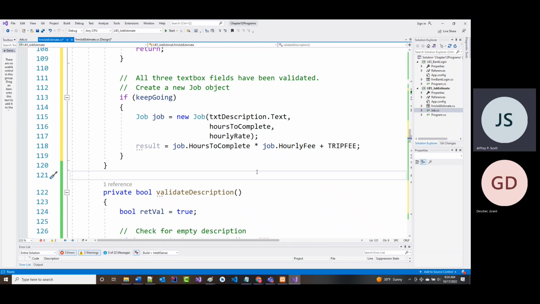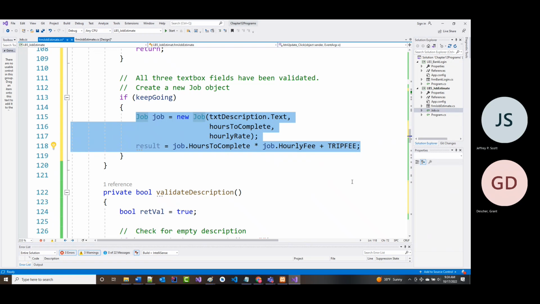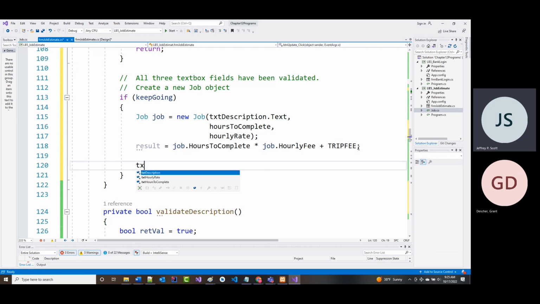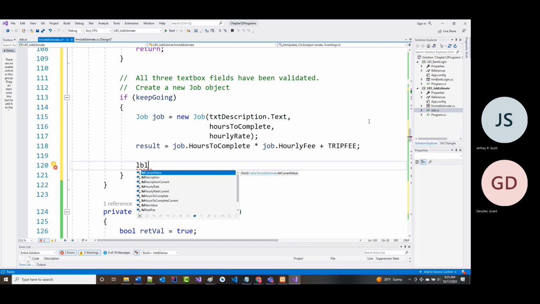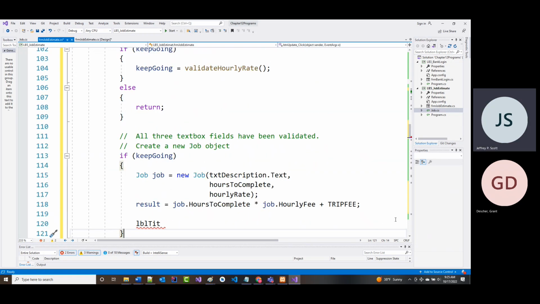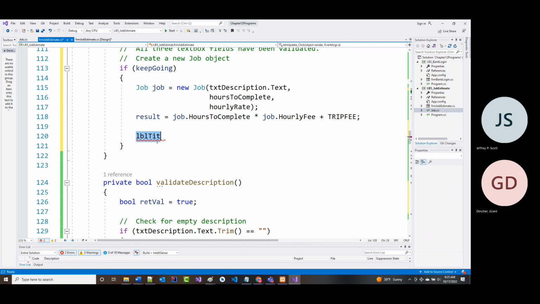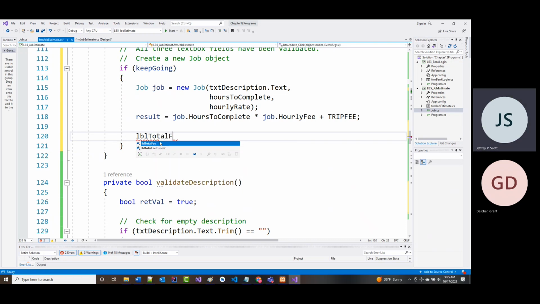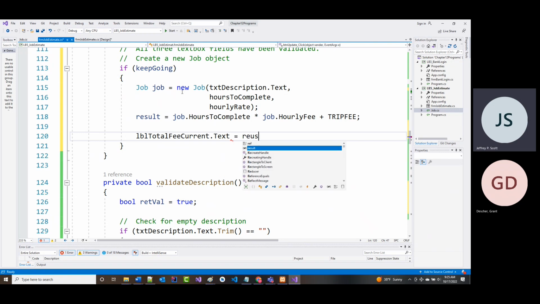So that should have in it that result. Now, one thing I noticed after I wrote this, I really didn't do a very great job. This is about the only place we're even using the class in here, and that isn't real good, but let's come in here and do this. So I'm going to say txt, and I'm sorry, it's an LBL, total fee current. LBL total fee current dot text equals result dot toString, and we'll make that currency.